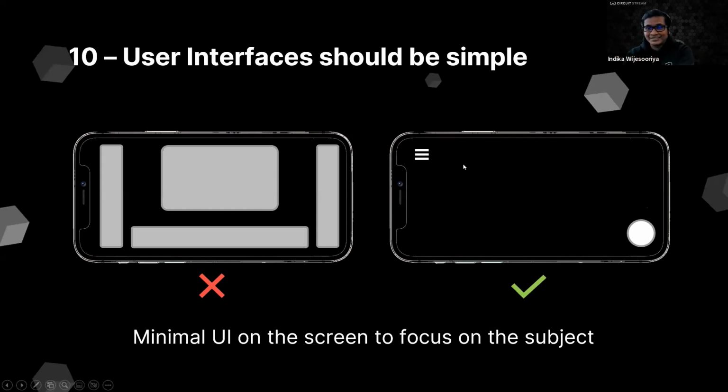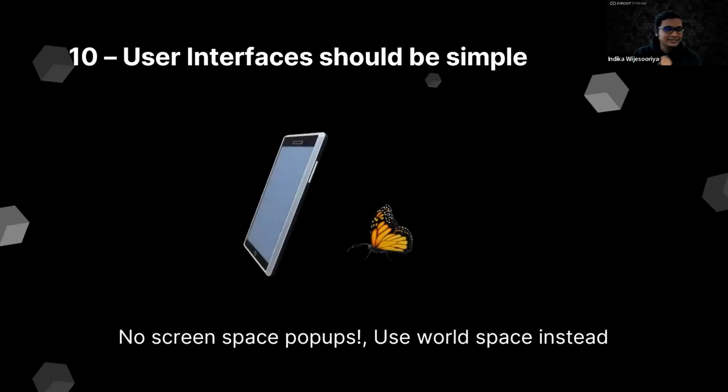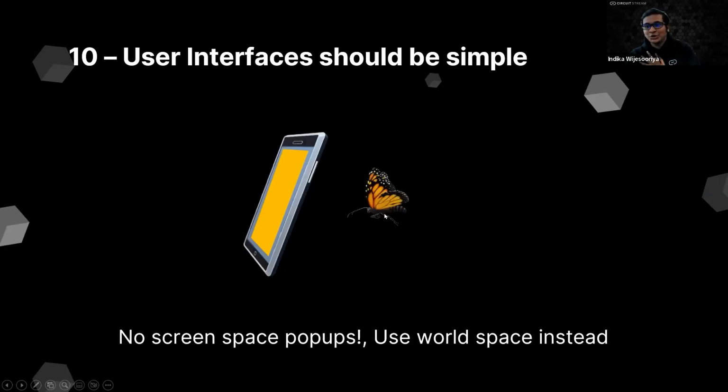The first principle is, make things small. Make things minimal. Don't add a lot of UI. And the other thing is, just don't use the screen space, because this will avoid, if I'm looking at this butterfly and I'm enjoying the view of this butterfly, and all of a sudden a UI pops in saying that I want something, you know what? I don't want to win. I'm just experiencing this. I'm just interacting with this. I don't want a screen space UI. I don't want a UI in screen space.